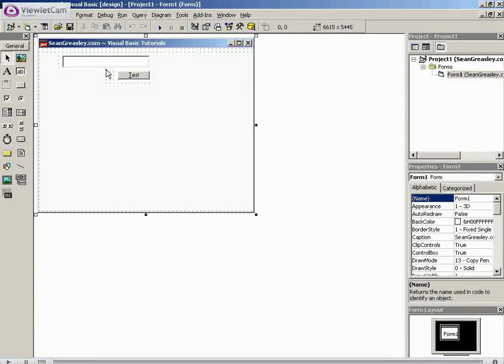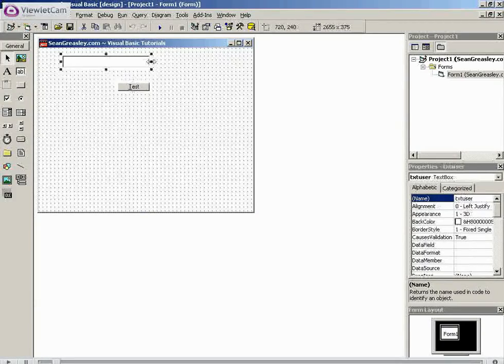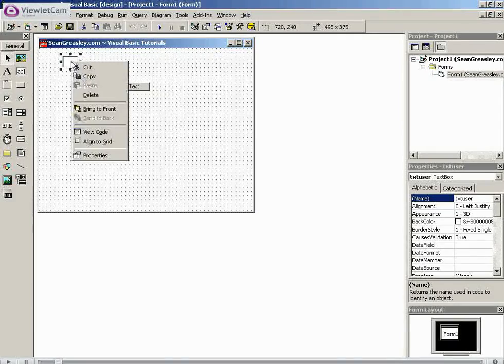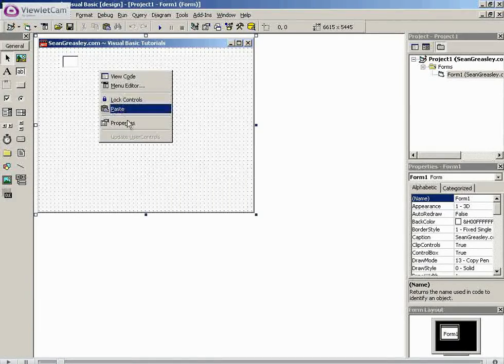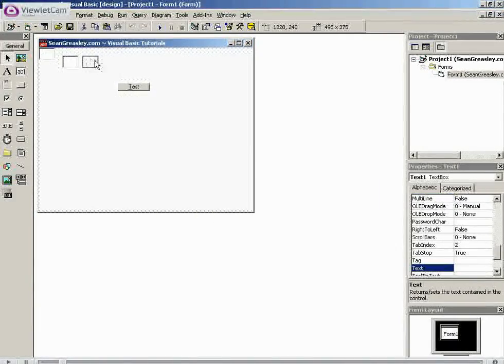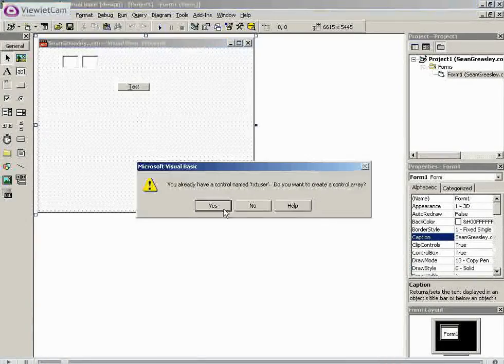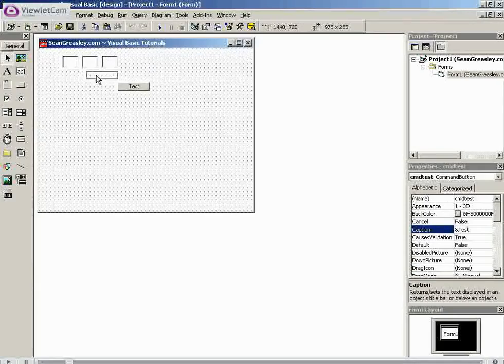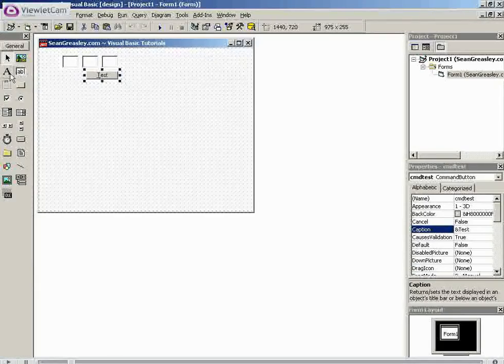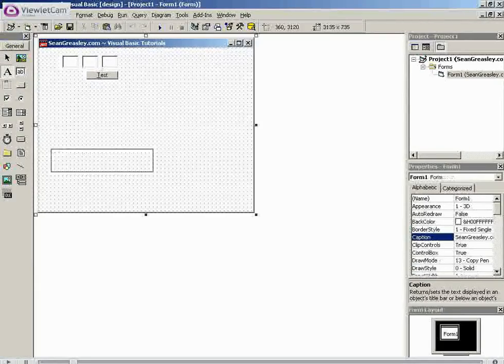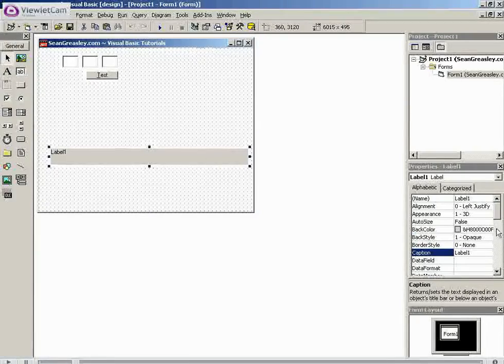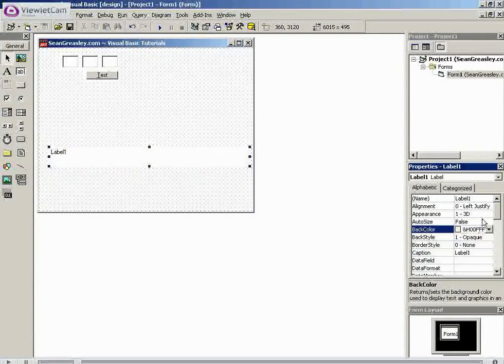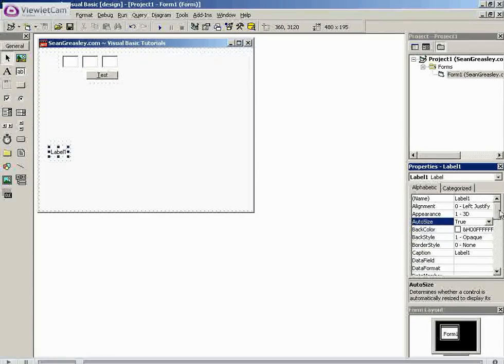In this tutorial we will be discussing variables and a little bit of arithmetic as well. What is going to happen is the user is going to enter one number, then a mathematical operator, then a second number. When the button is pushed underneath, the total will be displayed in the label at the bottom here.